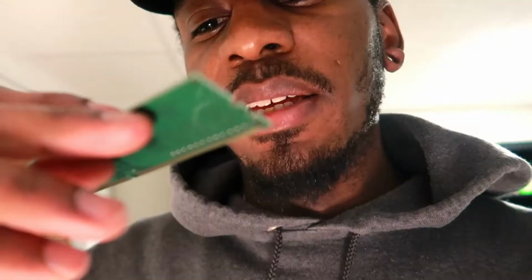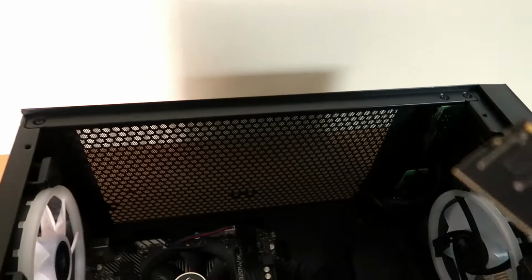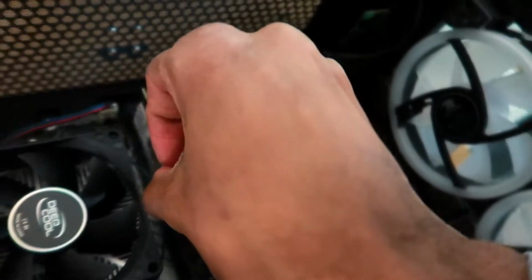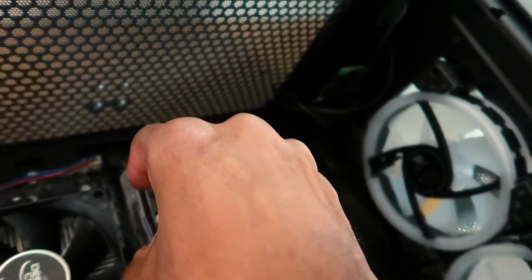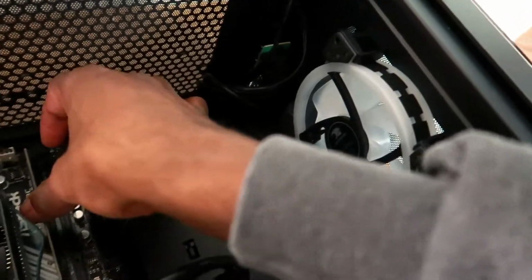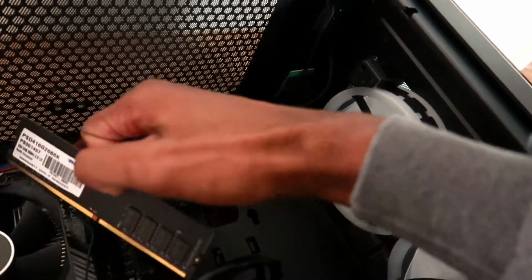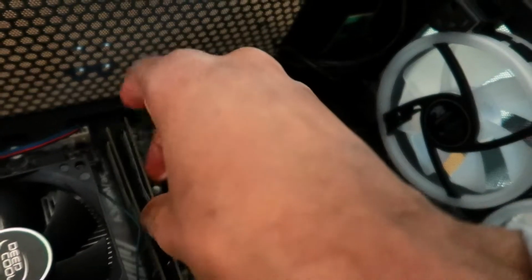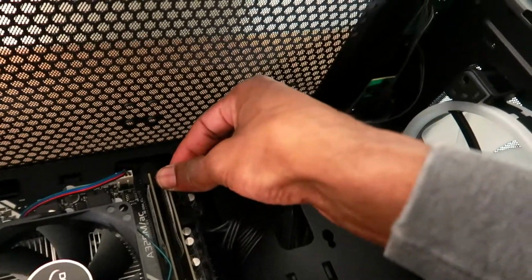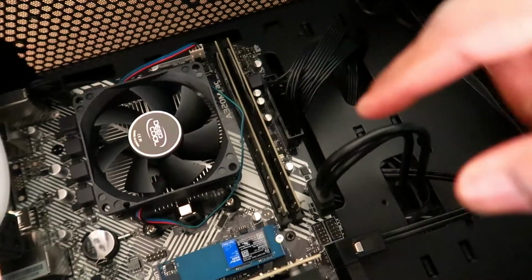So here is the old RAM. I've never even heard of it, but it's 2666. So got the right kind of RAM. And we're gonna install this RAM. There's only one way to do this. So I'm trying to get it in. Now I'm gonna install this one. Okay. I'm gonna make sure that they're both installed correctly and I'll see you in a second.